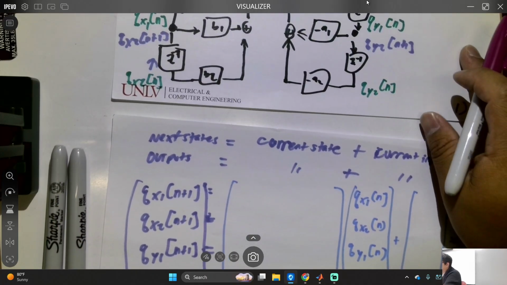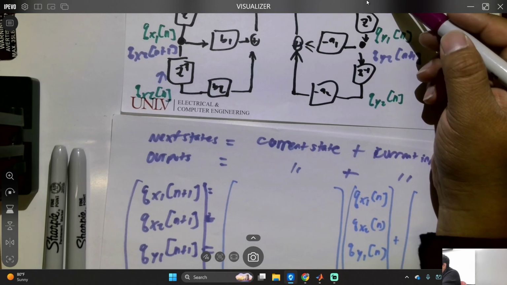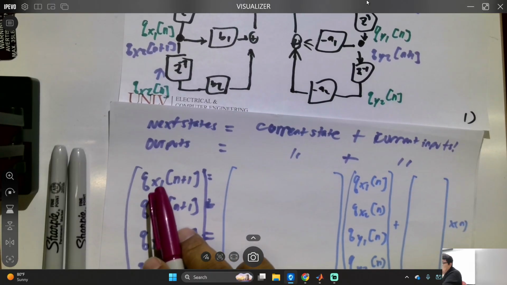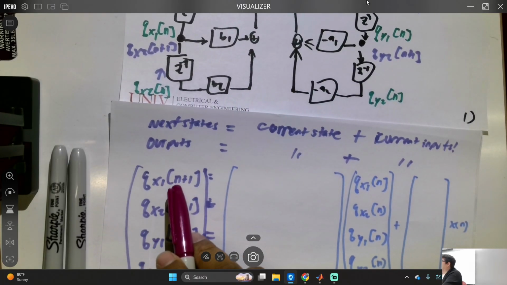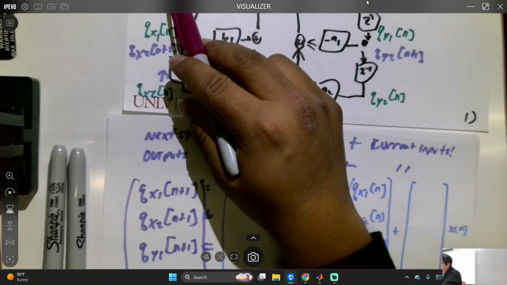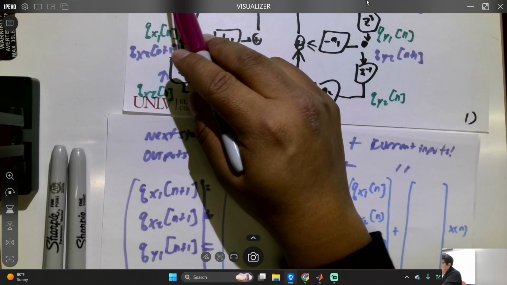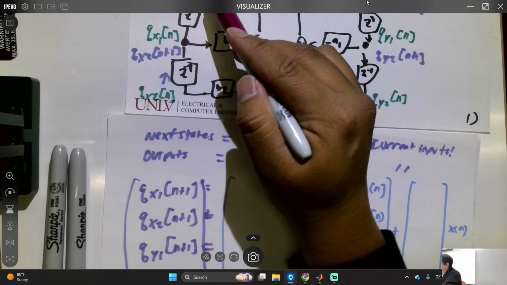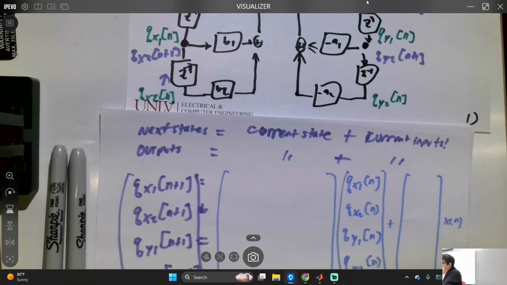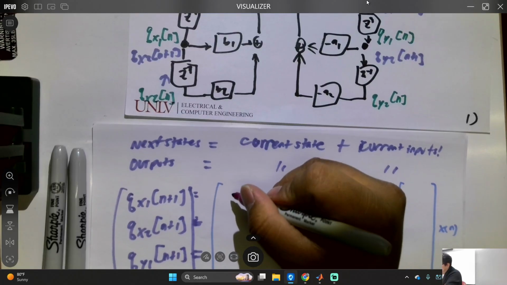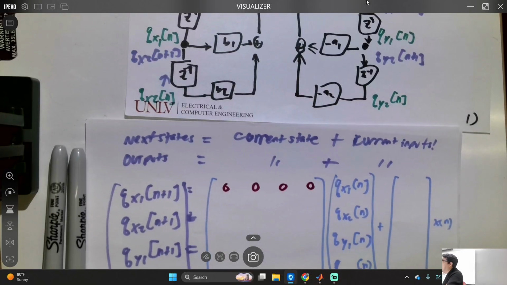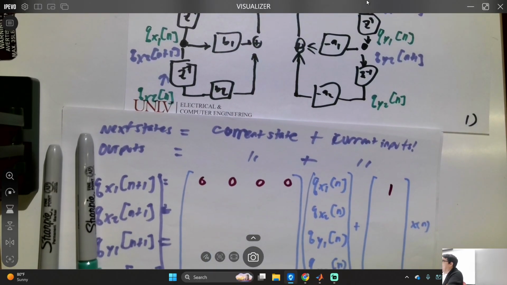Anyways, what is? Let me think. Well, we want to solve for this first next state, right? So, what is it going to equal? Here's QX1 of n plus 1 right there. What's it equal to? What's it touching? X1, or x of n, our input, but nothing else. So what does that mean? So no states, correct? 0, 0, 0, 0. Boom, done. And then for this, 1, 1.